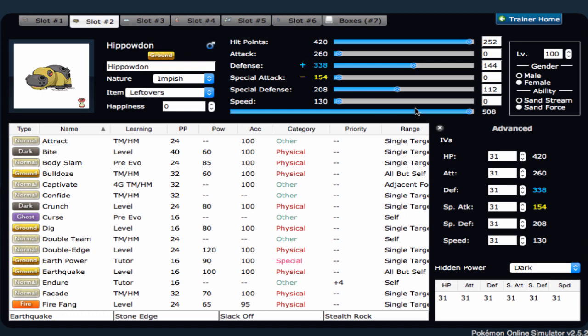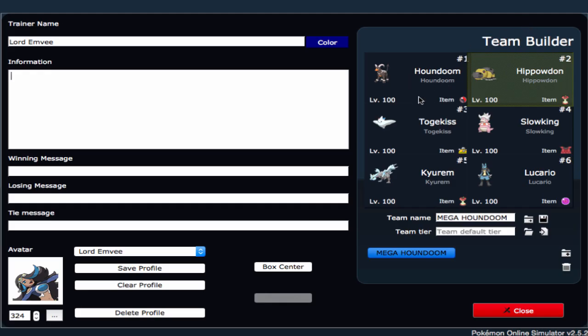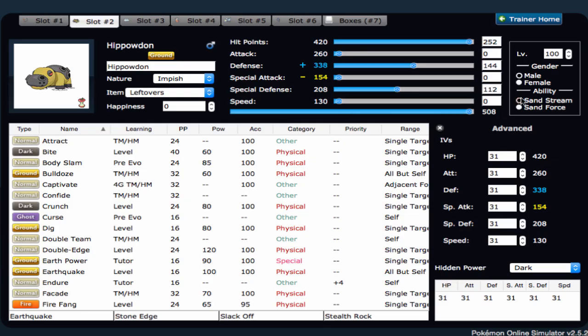But yeah, I do have Sandstream on this. I kind of had Sandforce, but I like the way Sand was whittling down my opposing side's team. That was always nice, especially for changing the weather. I'm not really weak to Sand teams, actually. I'm more weak to rain, sort of. I don't even know what kind of weather I'm weak to, but I just kept it as Sand so that we can mess up teams that are based around weather, if they're running anything but sand. But anyways, that's Hippowdon there.